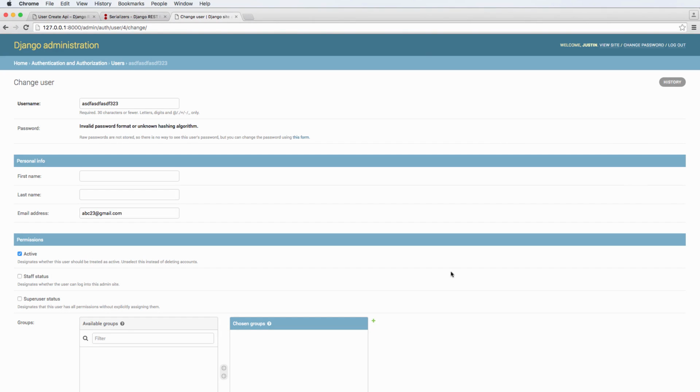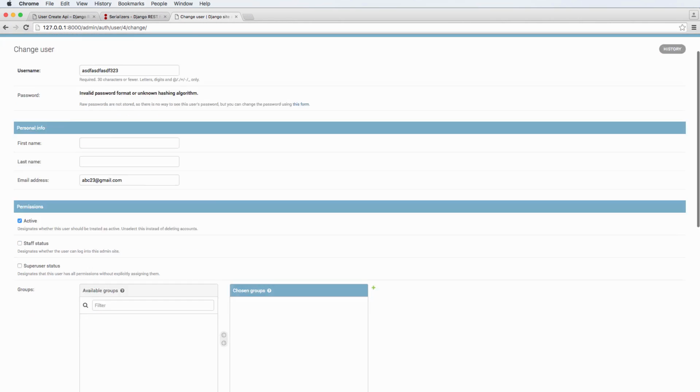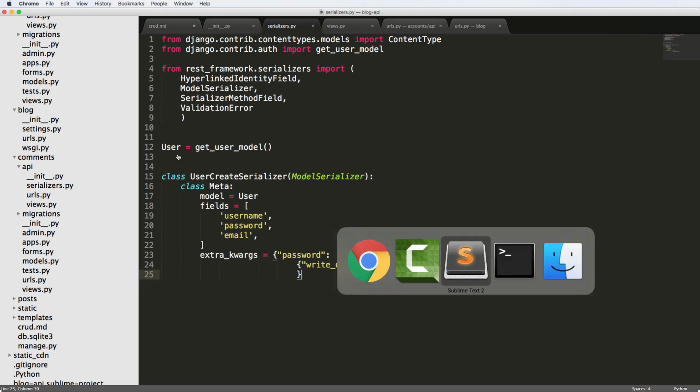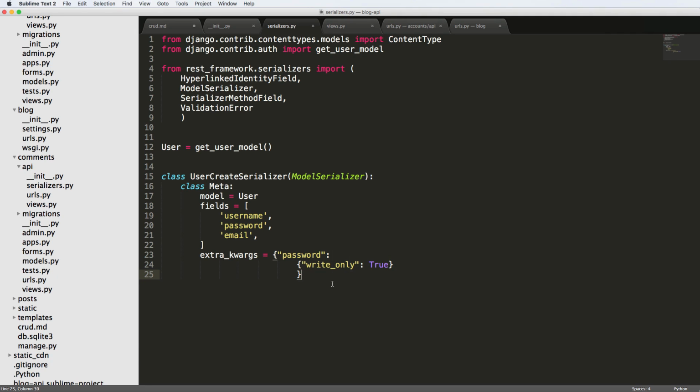We left off where our user create API view doesn't actually set the password for that user, right? It's saving the user model, but it's not setting the password correctly. So that's something we need to do in this one. So let's go ahead and jump back into that user create serializer. And in this one, we're gonna override the create method. So basically we're just changing what the create method is.